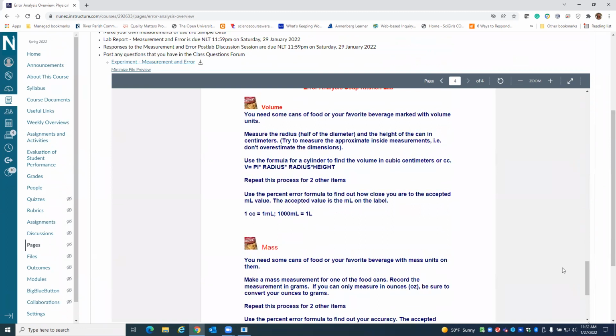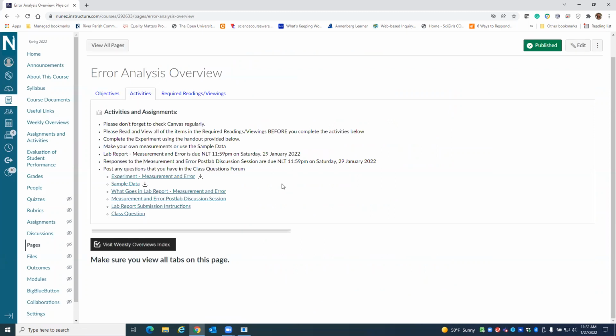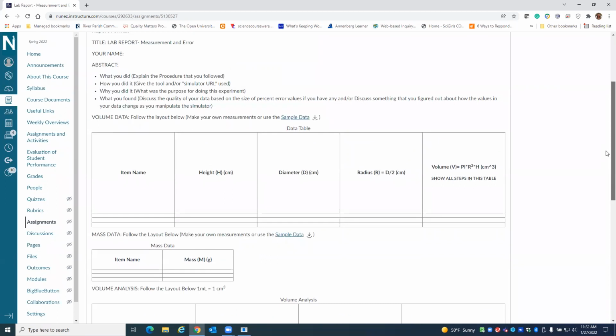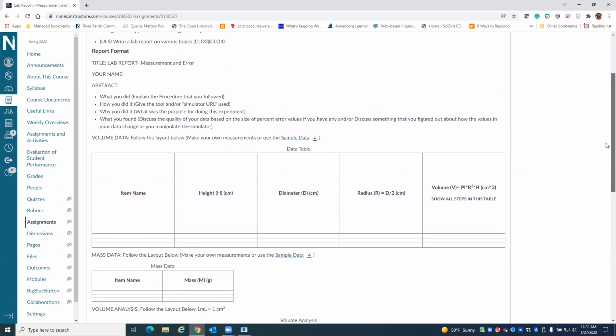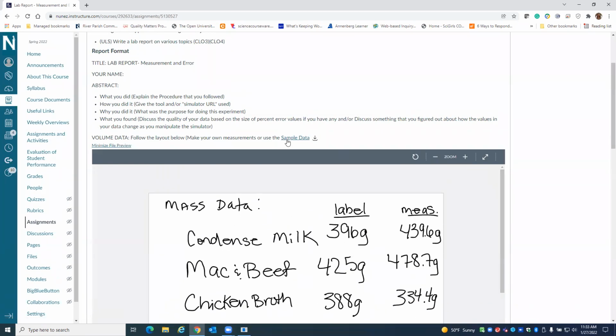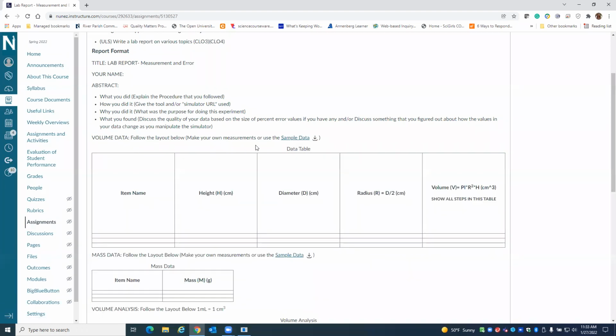Remember, these instructions are the how-to, which is something that you will have to include in your first lab report, which I also discussed. We looked at this template, and I discussed the whole idea of following this format. When you write your first lab report, you fill it in. Basically, it's a template. And I gave you the option of using my sample data, or, as I said, you can make your own measurements.